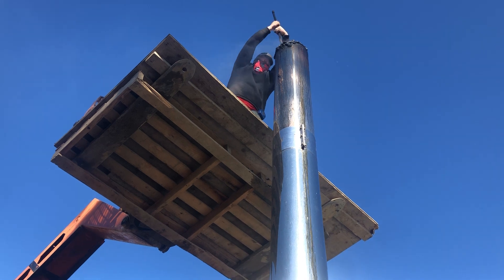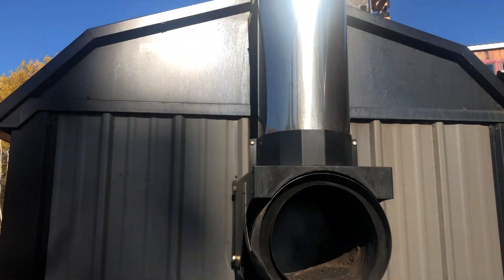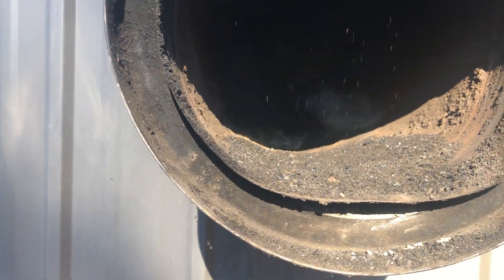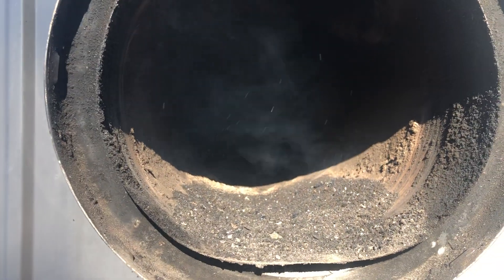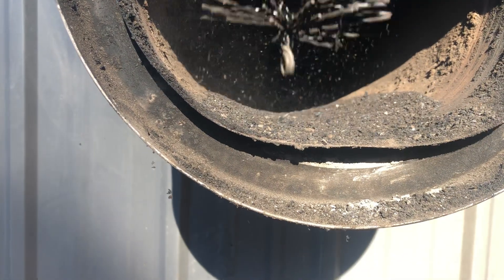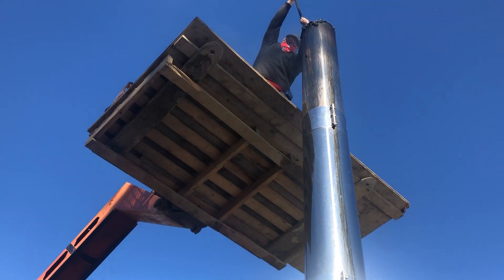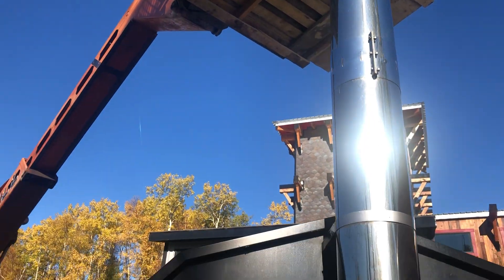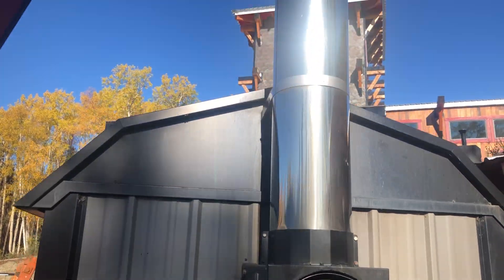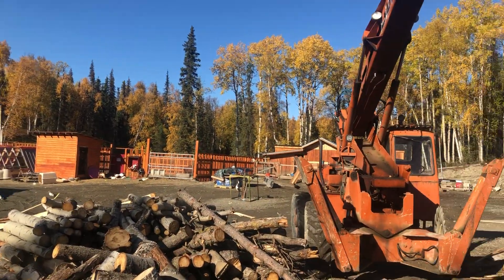I'm not too worried about it. You're telling me the inside doesn't look like the top? No, the inside is clean. Okay, keep coming down. It's scraping some crap out of there — okay, so it needs a new door seal. Well, if you've got to clean your chimney on the central boiler, hopefully you've got yourself a zoom boom. Otherwise, here in south-central Alaska getting ready for winter — okay, Bob.